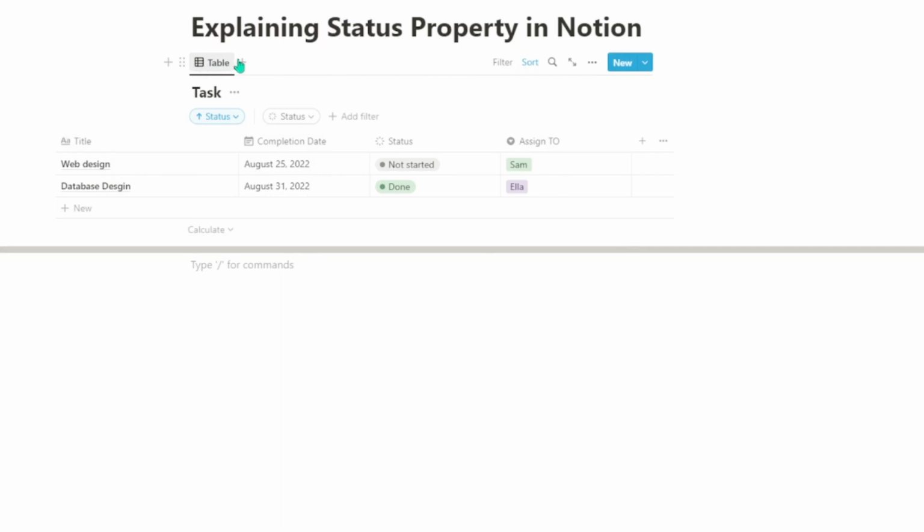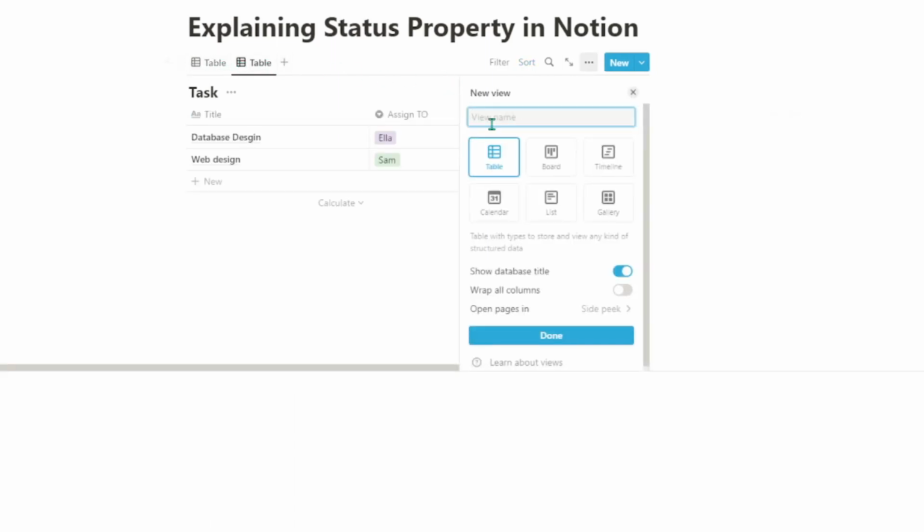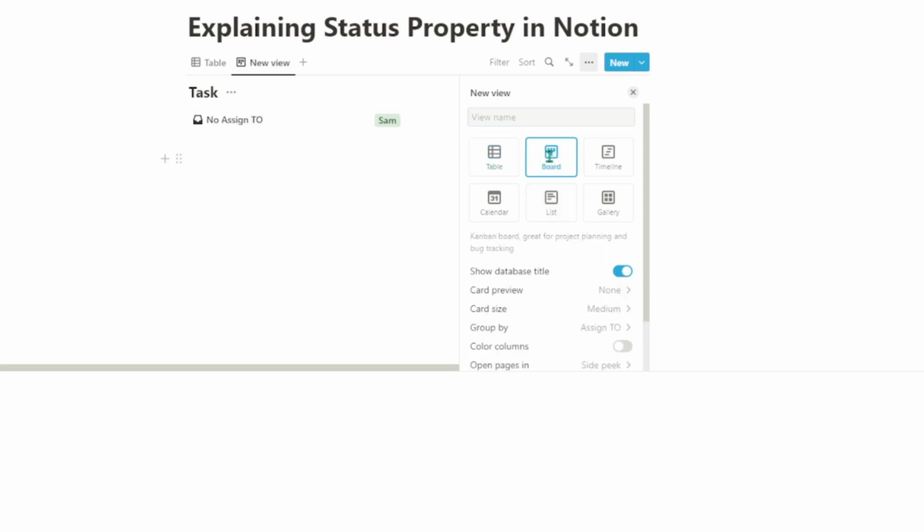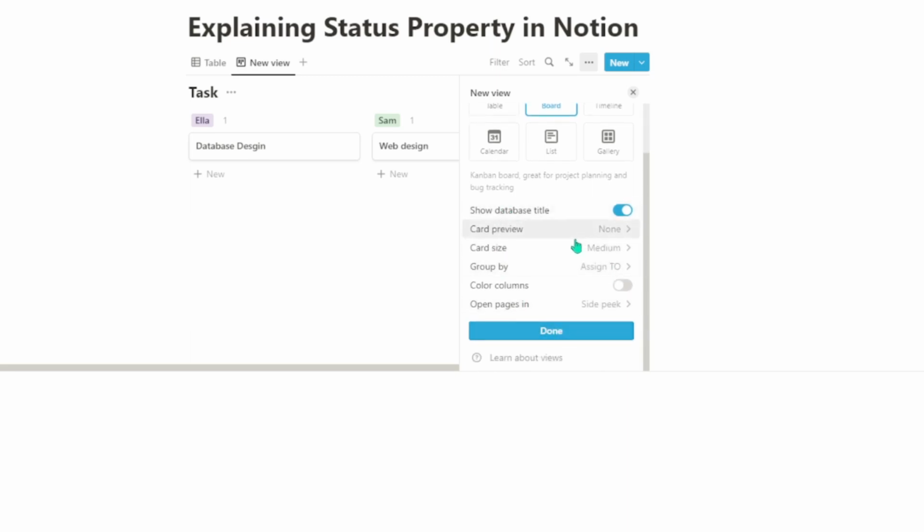Also, an interesting thing with Notion is you can add multiple views. The most important view that goes with the status property is board. So if you hit board, there's a property here called group by.